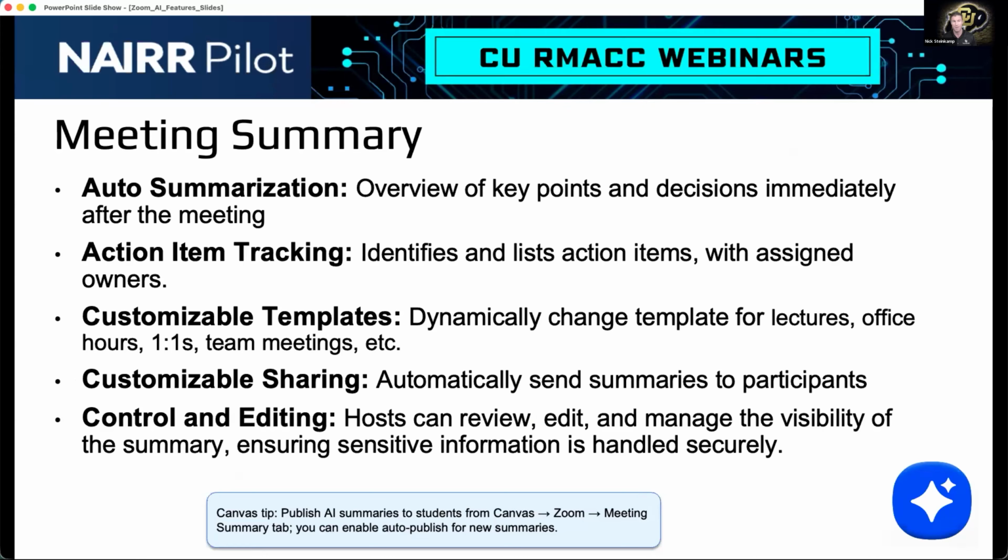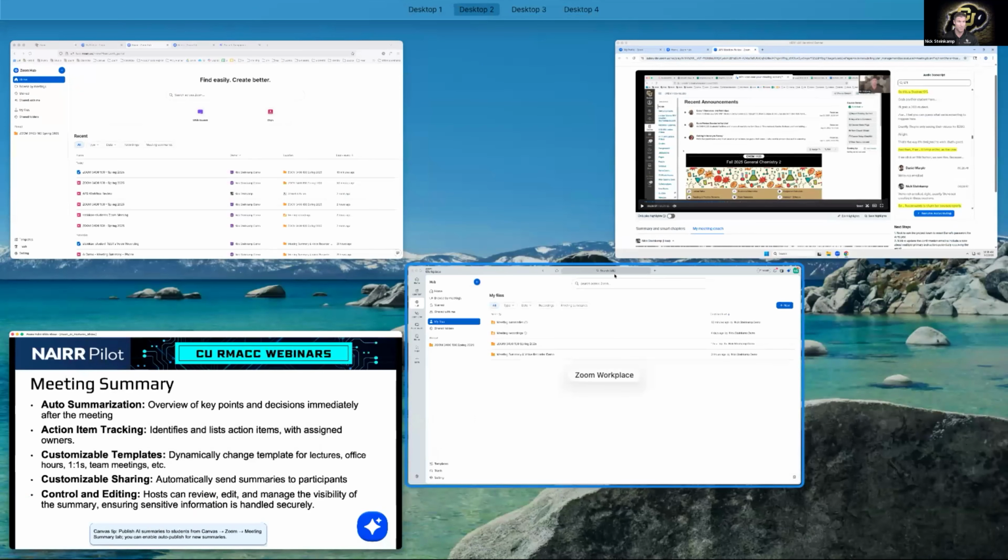So it could be a lecture, in an academic lecture format, office hours, one-on-ones, team meetings, and the format of the summary and the details it includes will change based on that. You can also automatically share the summaries to the meeting participants. And then the host obviously has all control to edit the summaries or not share or change the visibility of different aspects of that. So let's jump into a meeting summary.